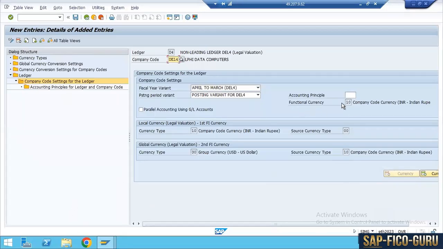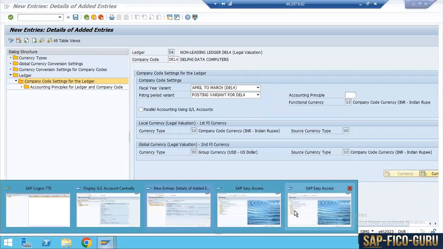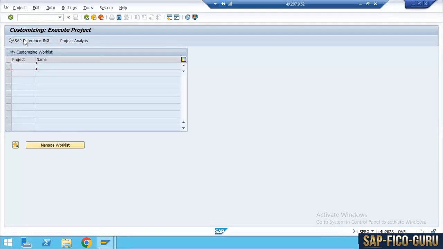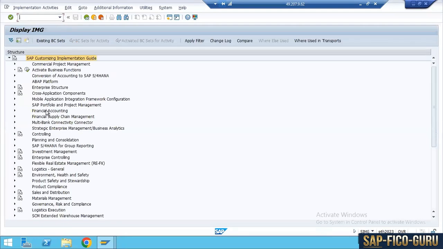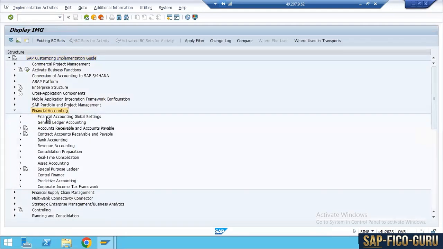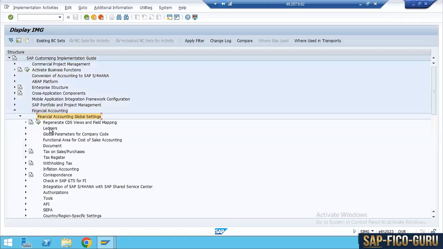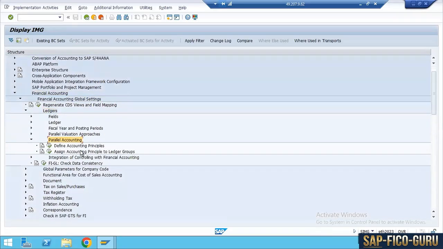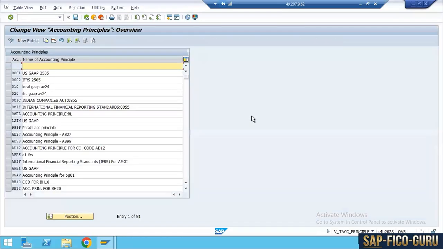So here also you need to define the accounting principle which will govern the data posting and report generation for this non-leading ledger. So go to transaction SPRO, then SAP Reference IMG, Financial Accounting, Global Settings, Ledgers, Parallel Accounting, Define Accounting Principles.